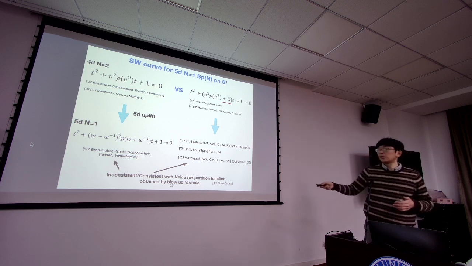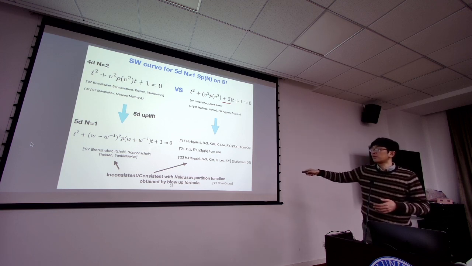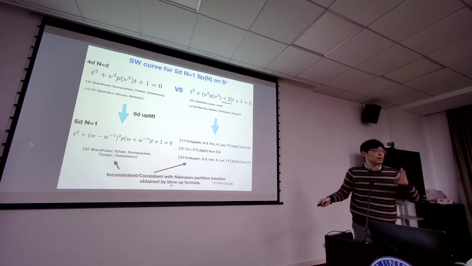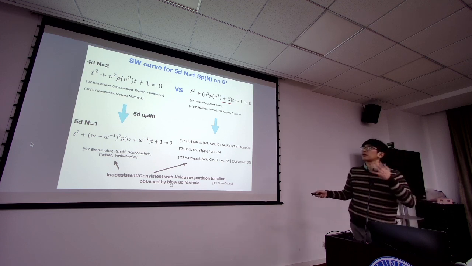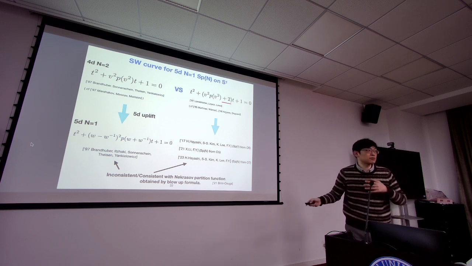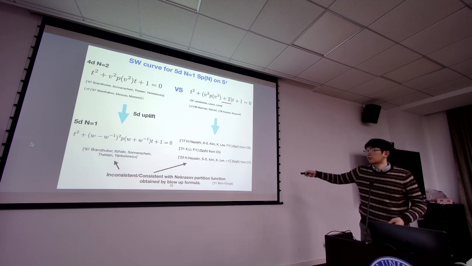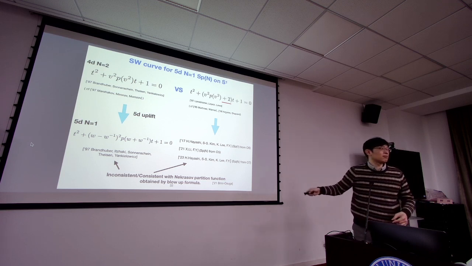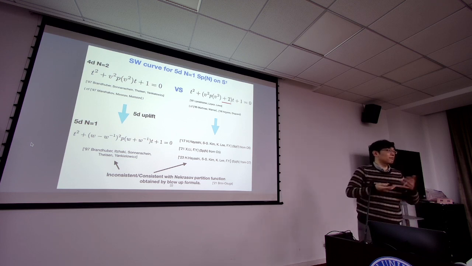they are not equivalent. And actually, the 5D uplift version is also studied in this paper, and this paper is actually computing the prepotential based on the Picard-Fuchs equation. Anyway, they computed the prepotential and compared it with the leading order of the Nekrasov partition function that is computed from the localization formula, and this side is consistent with the Nekrasov partition function, and this was not. So their paper also claims that this curve and this curve are not equivalent, even if you reparametrize things, and they are really inequivalent.